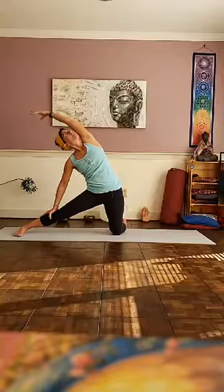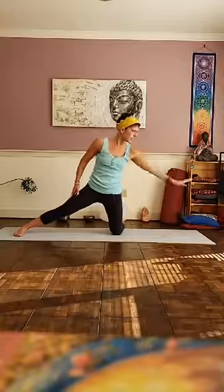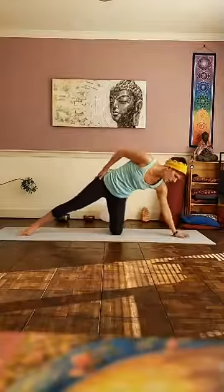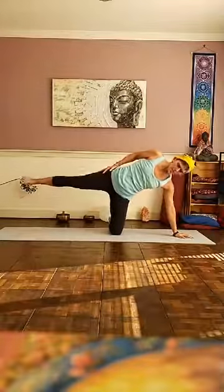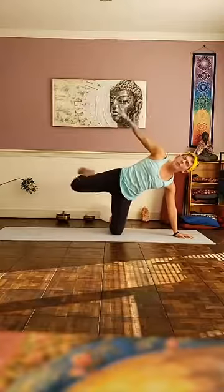And stretching, breathing. Inhale, come back through center. Release your left palm down. You're going to move into a supported side plank. So lift your right foot up. Right heel comes in towards you.